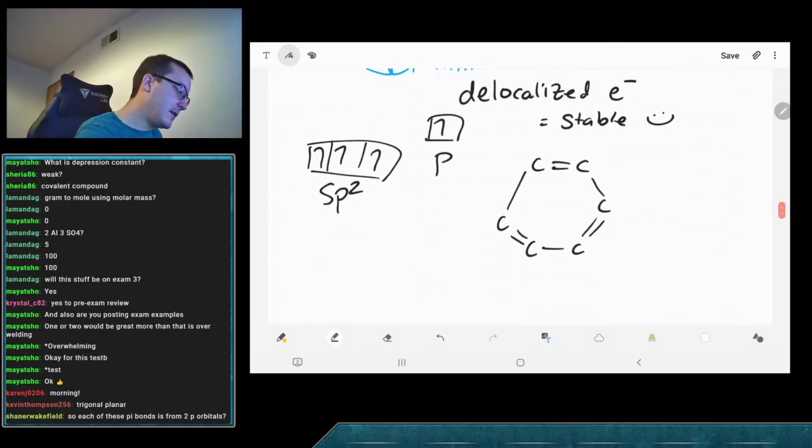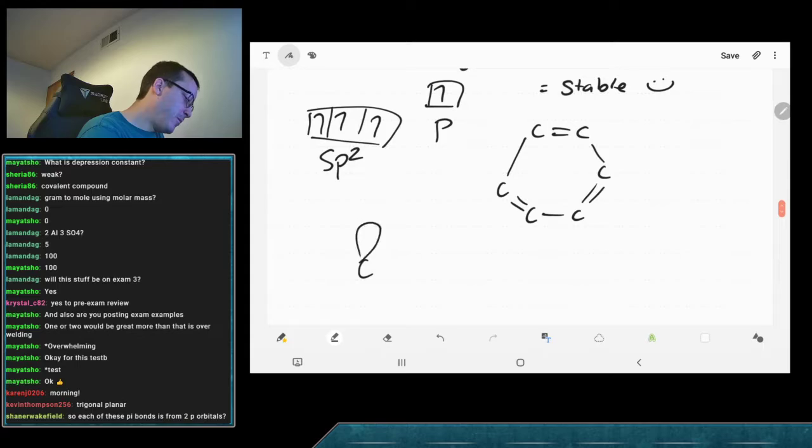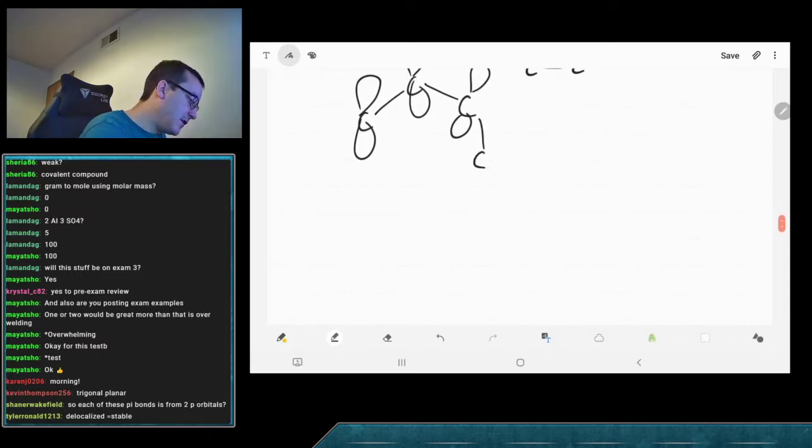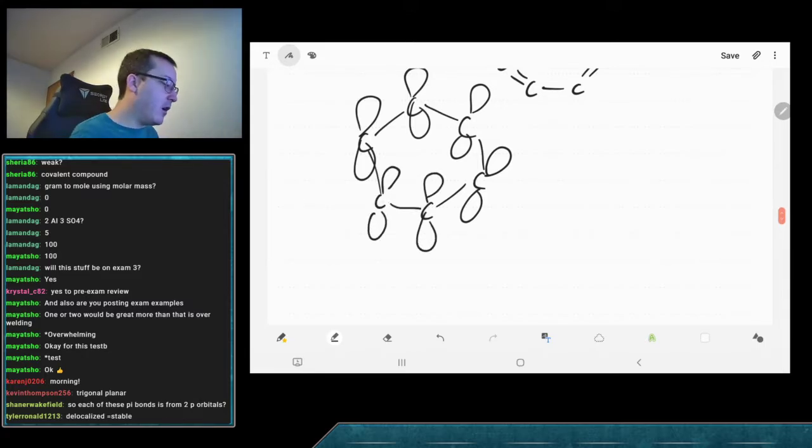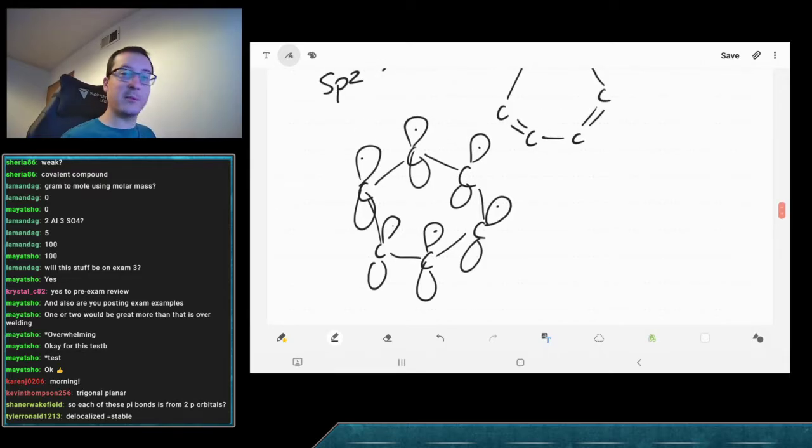Which has p orbitals on all the carbons. My gosh, this is just getting so ugly. I'm so bad at drawing these. I'm so sorry. Orbitals are not my friends. There. All of these have one electron in them, and they're happy to kind of zip around. And because it's in a ring, the electrons can just flow like crazy going between it.